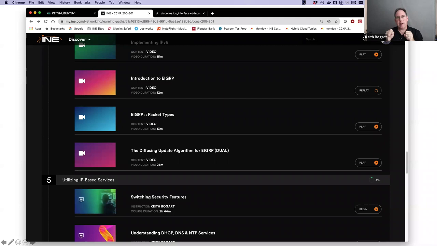Oh, select host name. What would you like to change the host name to? Router one. The moment I click that and I click apply, that DNA Center will know, because it has a Cisco API in it, it'll know, okay, I need to create an IP packet, fill it with HTTPS, with the correct HTTPS headers, and in the body, I need to send hostname, colon, bracket, exclamation point, blah, blah, blah. It'll know all that.